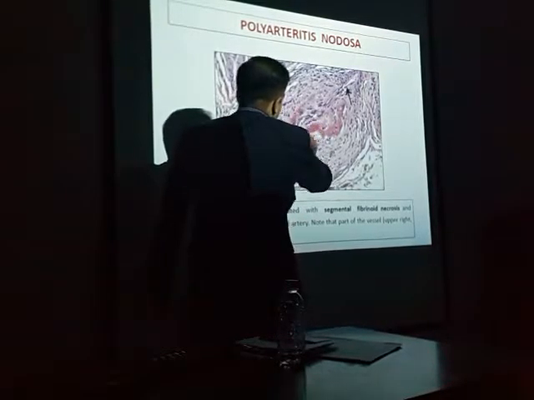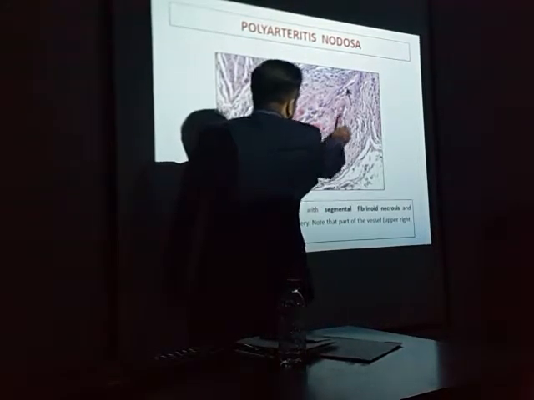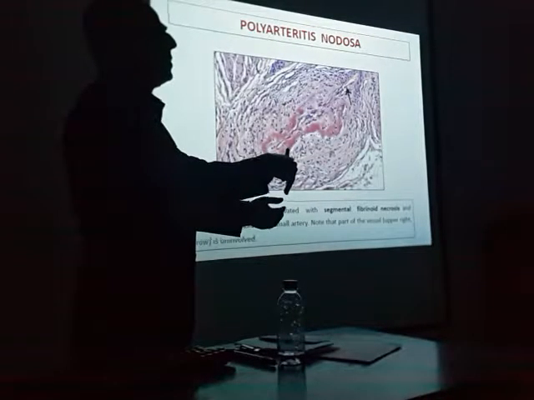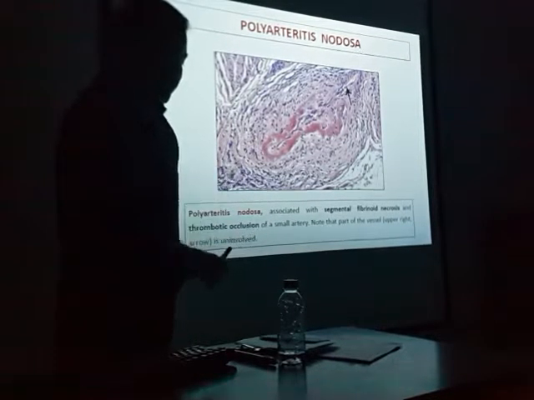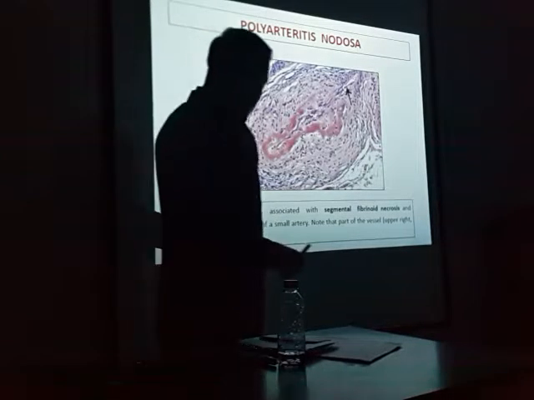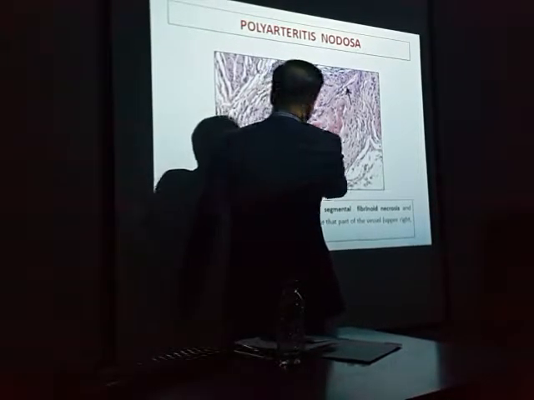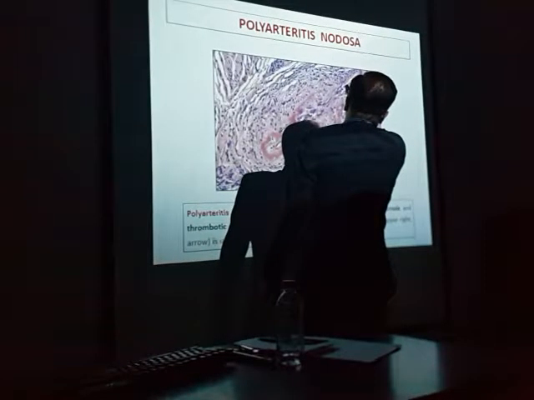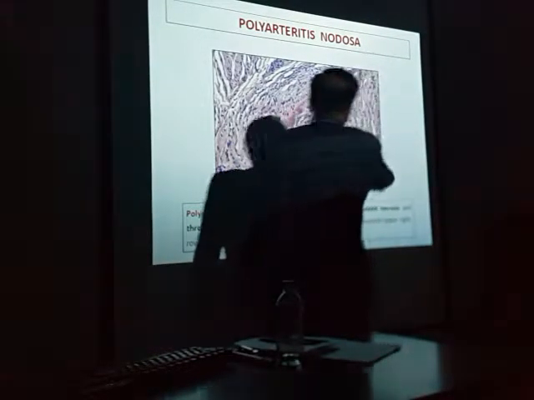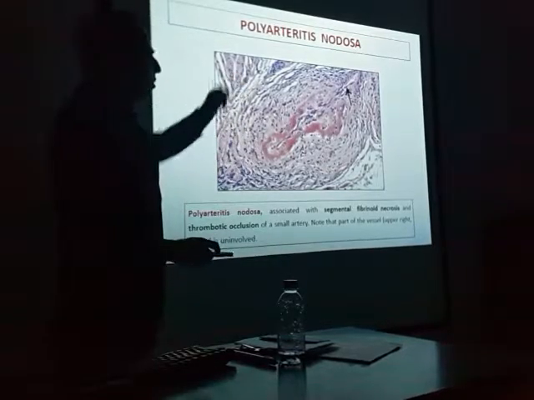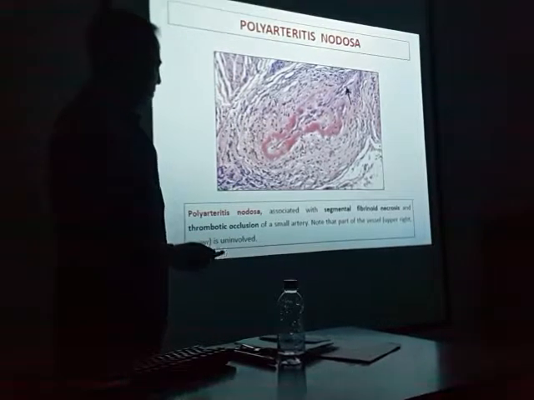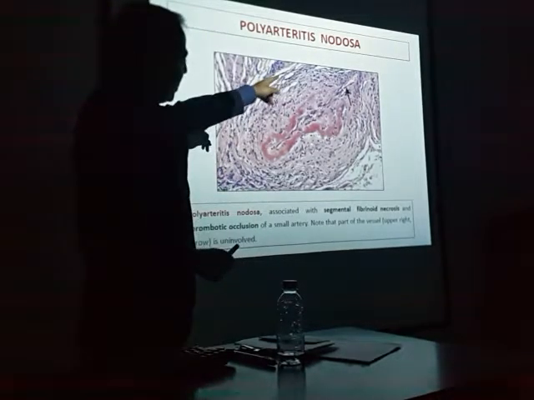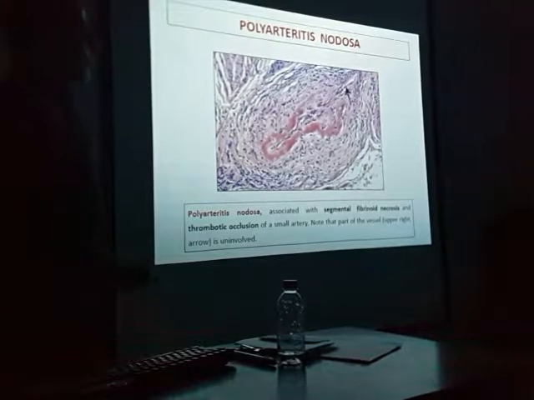And this is the fibrinoid necrosis, the pinkish material. This is basically fibrin, which has come from the vessel wall and infiltrates the vessel wall. Okay? So this is the fibrinoid necrosis, and there will be thrombotic occlusion. So this area is occluded by the presence of the thrombus, but here it is open, this portion. Okay? So this portion is open because it is not involved. So thrombotic occlusion, segmental fibrosis, and upper portion of the vessel is not involved.